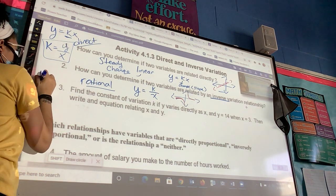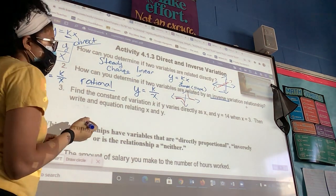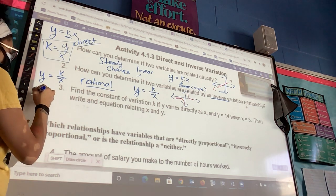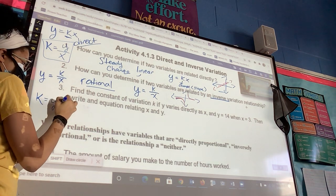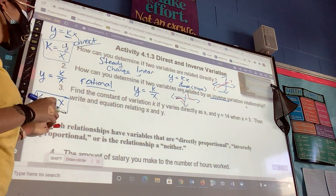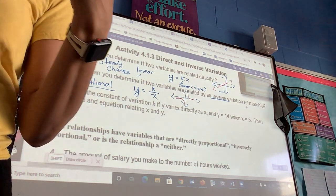And now, so for a rational, if I want to solve for my change, now what do I do? So think about if I had a fraction. This means division. So the inverse operation to solve would be what? Opposite of division is multiplication. So now I have to multiply the x times y to find my k. These are important for equations. Again, we won't do a lot of these. I just want you to know what it looks like when I refer back to it.